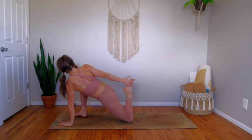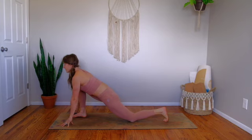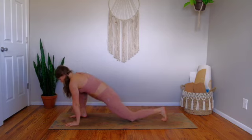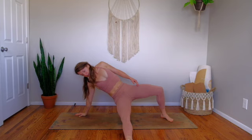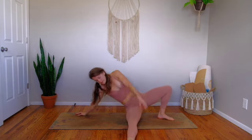Take a breath out. Slowly release. Inhale, stretch across the front of your chest in your low lunge. And then exhale, press your palms, tiger curl, right knee into chest. Swivel left heel down, extend right leg underneath the body. Exhale, bend into the left knee, hover the hips off the mat.